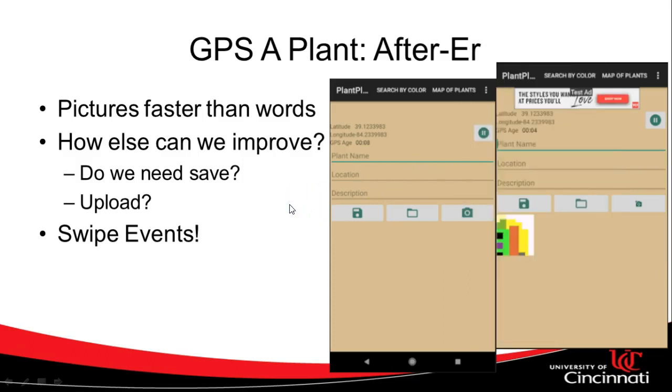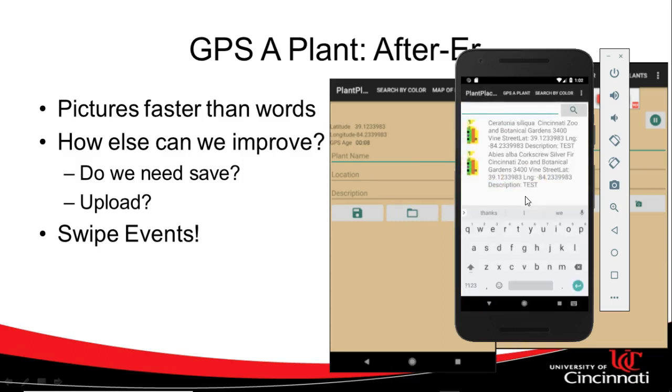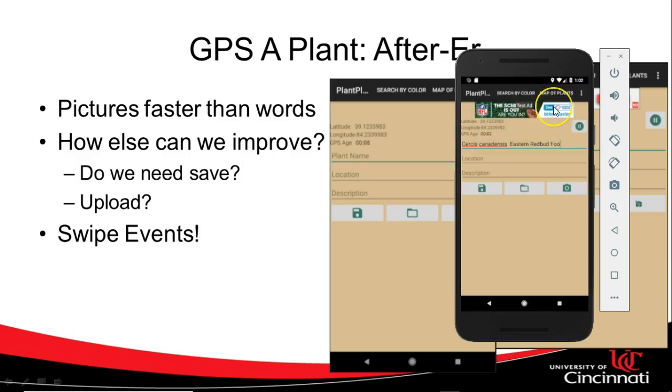Okay, so a few other things that I'll point out. We want to think about the rest of these buttons. Do I really need a Show My Plant Collection button? That's what this guy is here, and it takes us to a little list. I can search this list. Probably not. I could probably get rid of that because it shows the same things on Map of Plants. It shows anything that you've mapped. Photo, definitely want that. But the Save button I could possibly do away with.